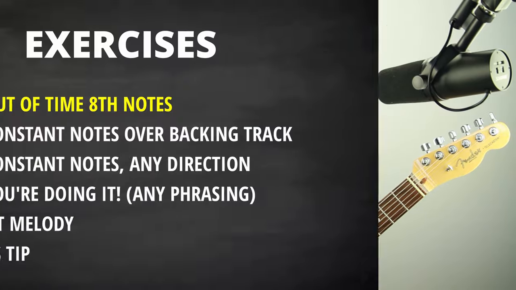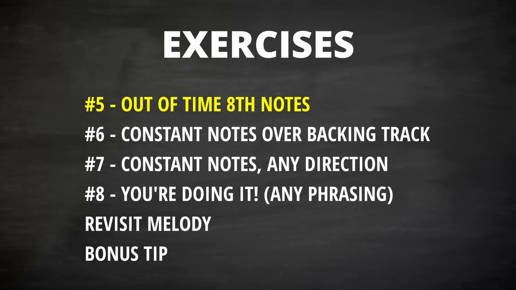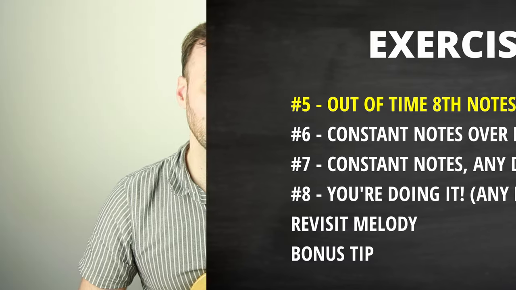So let's dive into me demonstrating, walking you through the exact exercises. Here we go, here's exercise five. Exercise five is the foundational skill for all of this, and this is out of time, constant eighth notes through the progression, following all those resolution rules. So what we're practicing here, we've already played all the arpeggio shapes, we've already drilled those up and down, but we're practicing the connections, and we're letting ourselves take as much time as we need. It's out of time, okay?